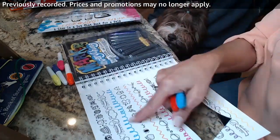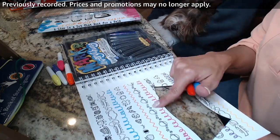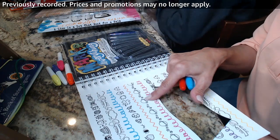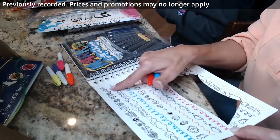Which of these do you like best? These little patterns? That one? Really? The spaceship, the outer space? The planet or the stars? Yeah, that one's pretty cool. And then this looks like little emojis going across the top.